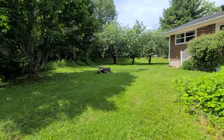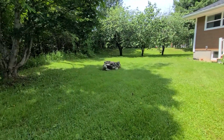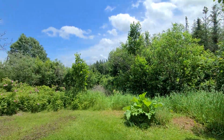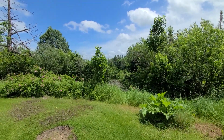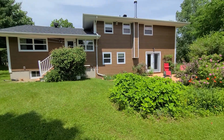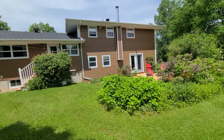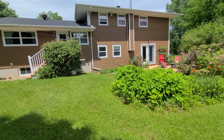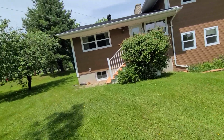The well is behind or underneath that little well. It makes it look like a well, and that's what it is. And then, as you can see, your property extends out. It goes down into sort of a ravine area at the backside, but you would have an amazing spot here to either leave it completely natural like this, or the potential is to add a pool, add some more decking, pretty much do whatever you would like to do, because it is, as I said, very private.